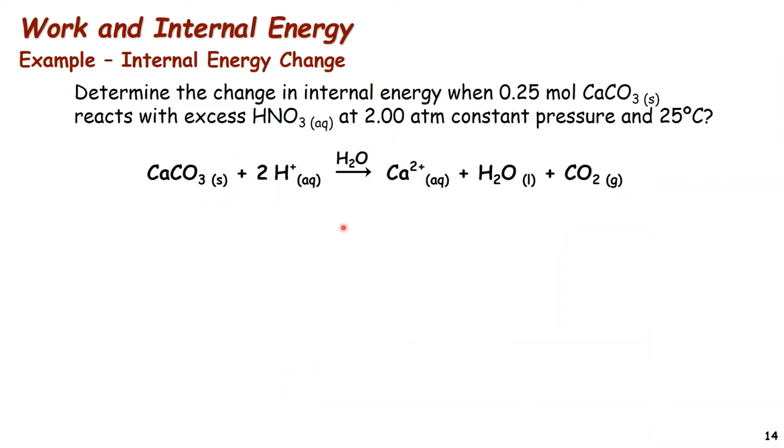Okay, so here's our balanced chemical equation for the calcium carbonate reacting with the nitric acid. Nitric acid, again, is a strong acid. It's going to dissociate into H+ and NO3-. The NO3- isn't a factor, so it's just the H+ that we're worried about. So that's where the H+ is. The hydrogen ion reacts with the carbonate to form carbonic acid, H2CO3, but that, of course, is unstable and breaks down into water and carbon dioxide gas, leaving behind a calcium ion. Okay? So if we want to calculate the work done, well, we know the pressure. The pressure was 2 atmospheres. How am I going to calculate the change in volume?